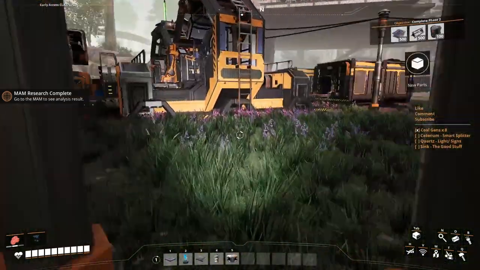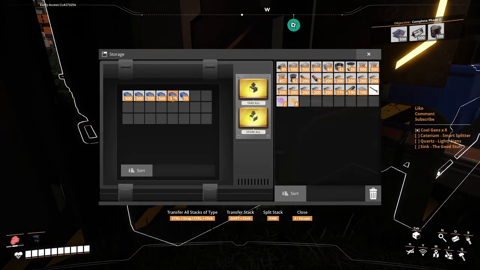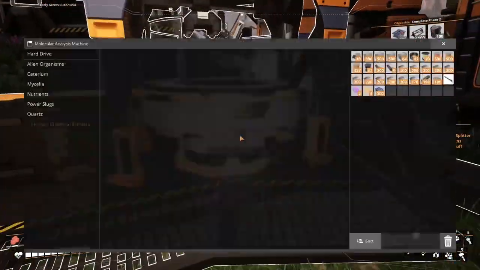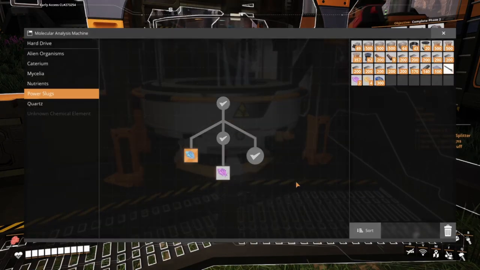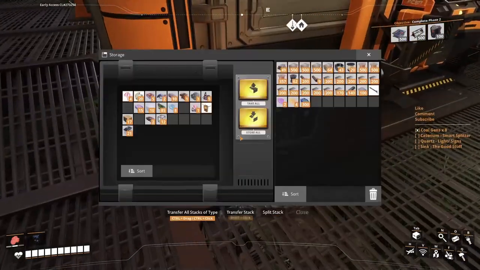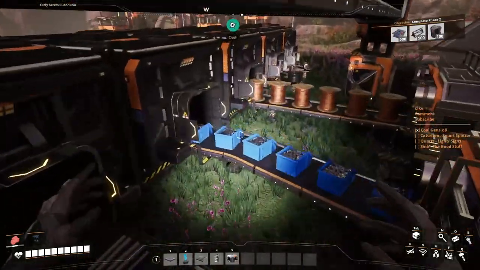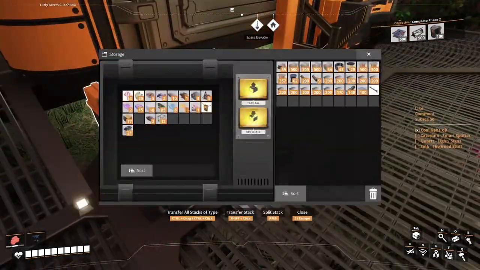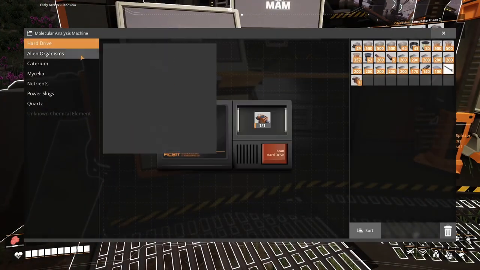Okay, I need 200 screws. Give me those. Oh my god, not all of them. Jesus Christ, only 500. I hate those screws. Oops, wrong bench. In here. Okay. So, I will be able to scan for slugs now. 25 modular frames. Wow. Only have 12, mister. No way. That ain't gonna happen. Get your shitty screws back. Hard drive, please. In here. Scan it.